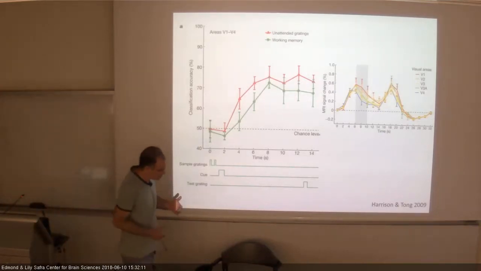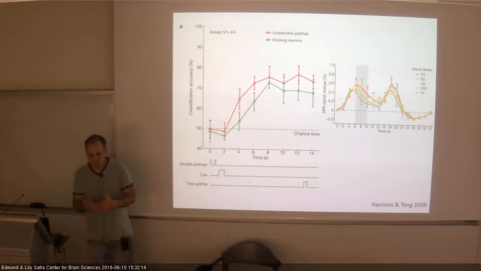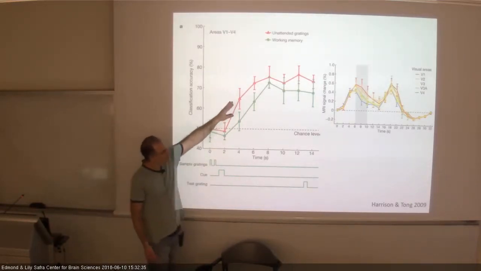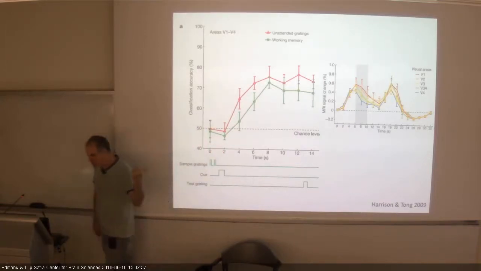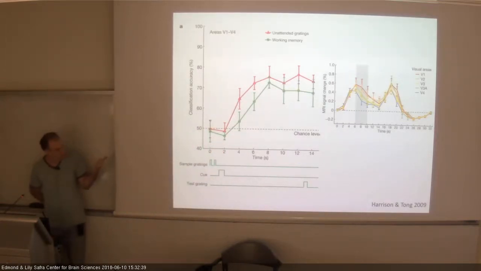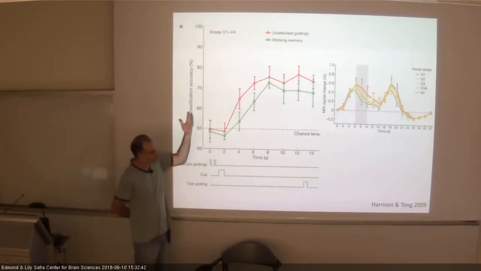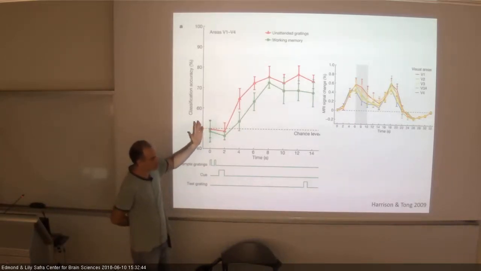Think about the task for a second. You saw some things, okay, and then there was a cue, right, and you knew from the task that only after the cue you know which one to remember. So it's a different process that's going on here. You know that you have to kick in your keeping the representation in mind, like probably a second later when the cue comes, you know what you need to do. And here, it's something different. So this is a reflection of the two different processes, I think, that's going on here. This is also their explanation, although they cannot be sure.